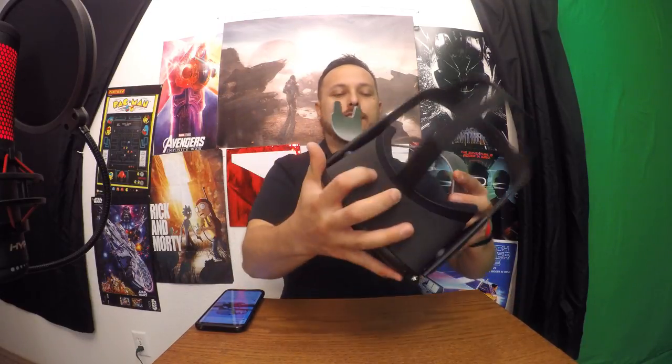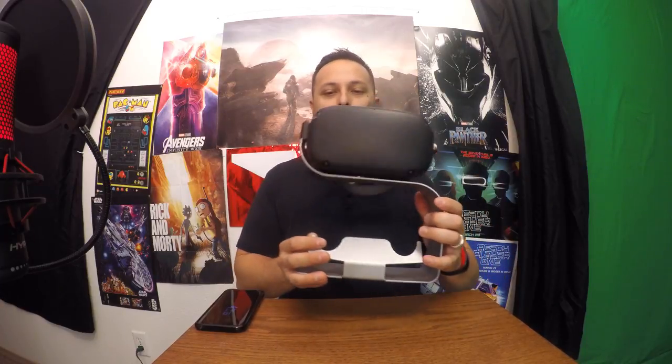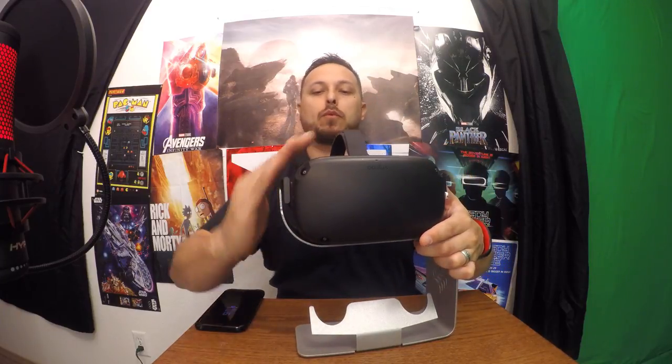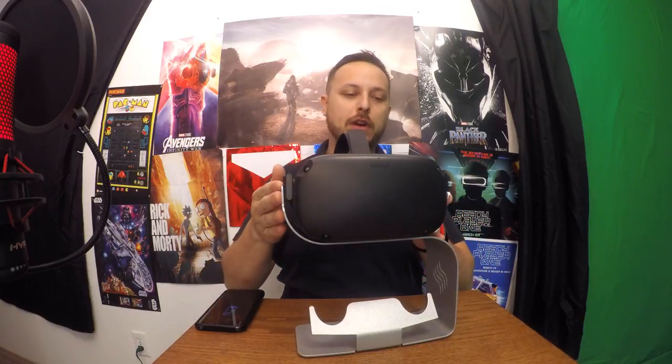Even as it stands, you can shake it pretty decently and it holds — but shake it the other way and it's going to come off. The velcro is pretty sturdy, but this isn't going to get you through a crazy earthquake. If it starts to tip sideways, that's where you get into risk. Having the strap there is definitely important, and there's probably a way to make it a little more secure, but it stays decently.